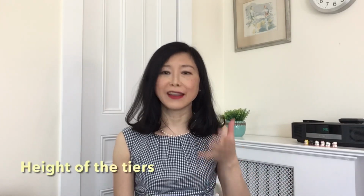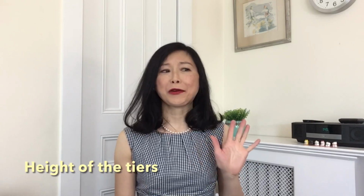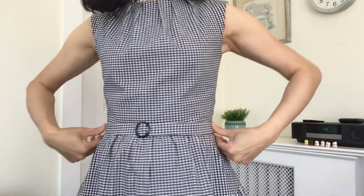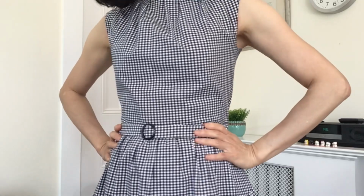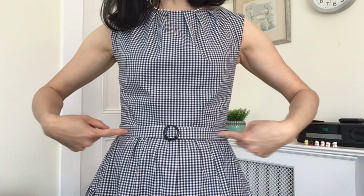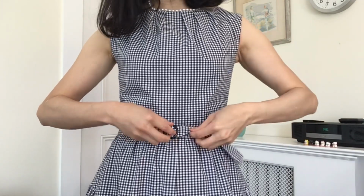And so that's number two. For this dress, I further refined the length of different tiers. So now this, I think, is my final version of the tier proportions, and I'm incredibly happy how it turned out. So here, I'm pairing this dress with a simple belt that I made, and you can find the tutorial for this belt in my video 77. So here, let me show you the skirt.